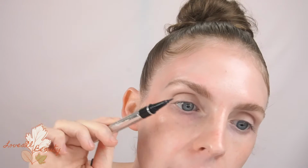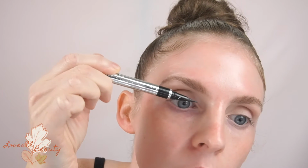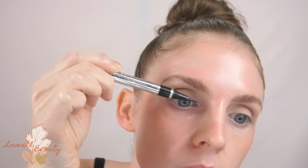So rather than go at the eye just straight on with the tip, I find that I have a little bit more control if, when I'm going to first line the eye, I have it be kind of on its side like this. So you'll see me do that and we'll just kind of build on it from there.